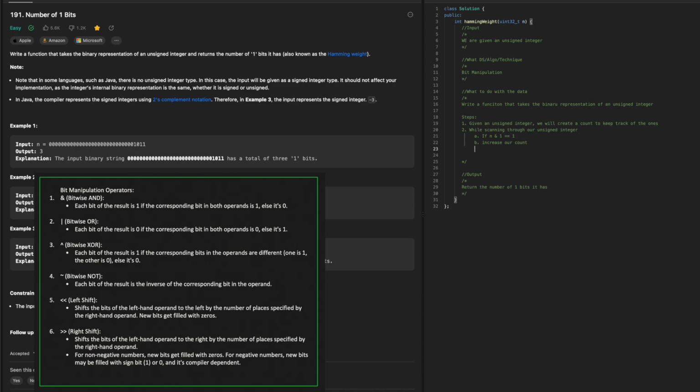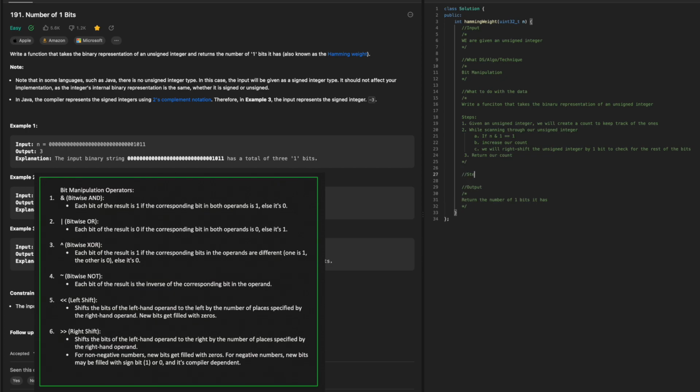And then we will right shift the unsigned integer by 1 bit to check for the rest of the bits. And finally, we will return our count.